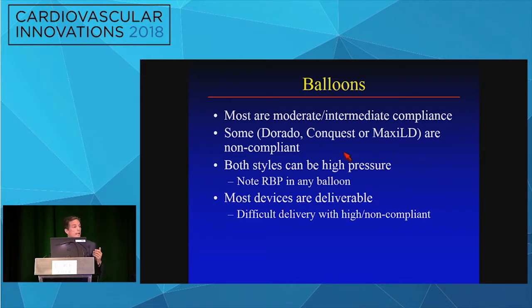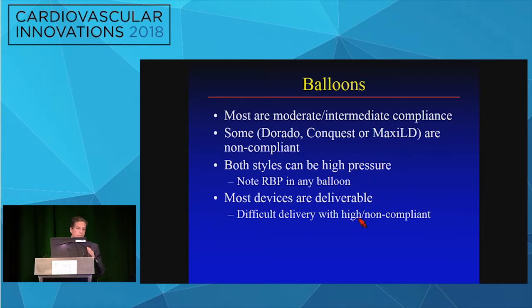But some of the devices that we have, the Dorados or Conquests, are non-compliant. They're made out of Kevlar, so when you dilate them up and they go to a certain size, they're always going to be that size, so they can crack fairly resistant or recalcitrant lesions. And both styles can go to high pressure, but you have to note the rated burst pressure in any balloon.